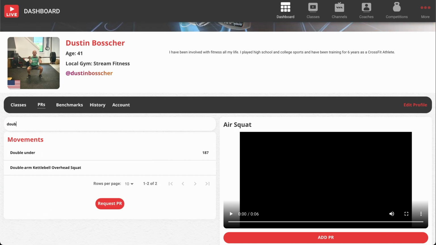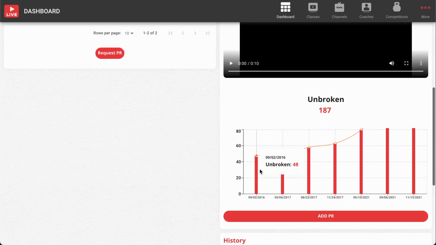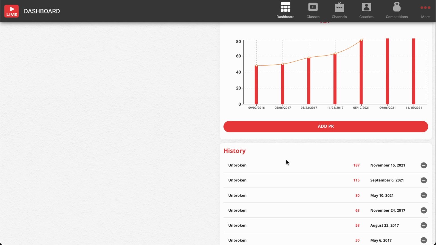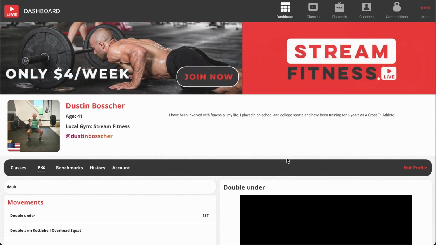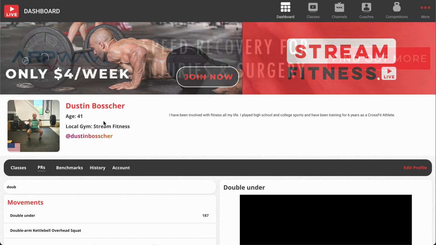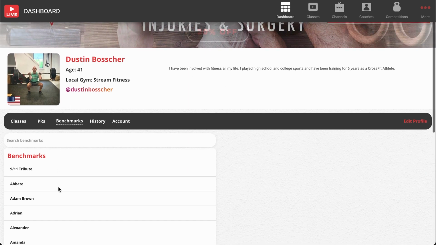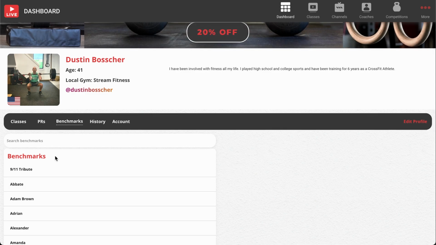And then once they find one that they may have some records for, we keep track of the records. We show the different dates. We keep notes. There's a bunch of different cool things that they can do there. And keep in mind, later there's some cool stuff if you're tracking different PRs like weightlifting movements, you actually see how that can be used later. Benchmark workouts, they can go in and track those, but also if they're used as a workout or a class, they also get tracked here, which is also really cool, with the same graph.